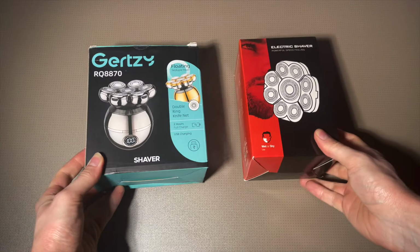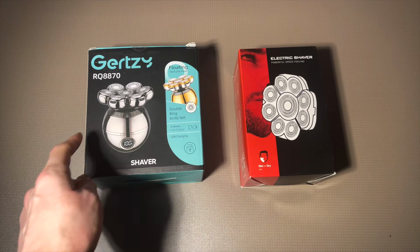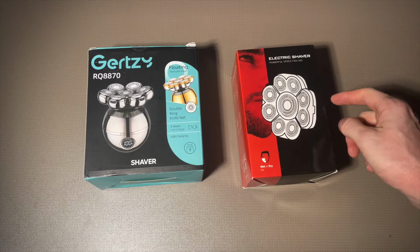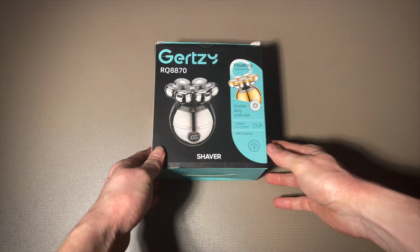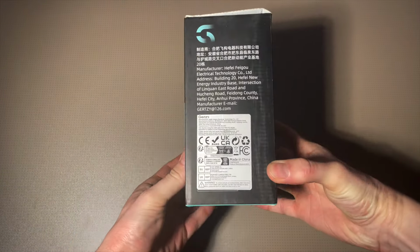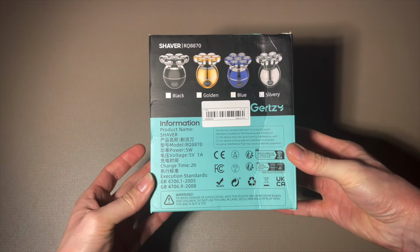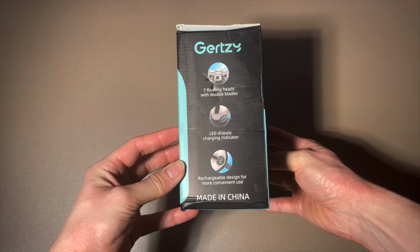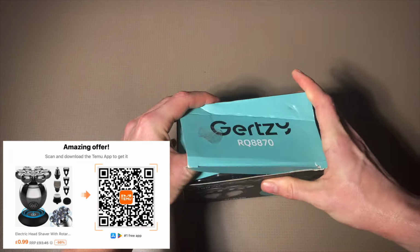Let me show you two more options here then. We're back with GERTZY with an RQ8870 and this, a 9-bladed electric head shaver. Let's compare these two side by side, starting by opening up the GERTZY here. The box unfortunately got a little bit squished in the post, but here again we've got the color options and it shows you the main attraction points here. LED display, this one has wireless charging and 7 shaving heads on this one.